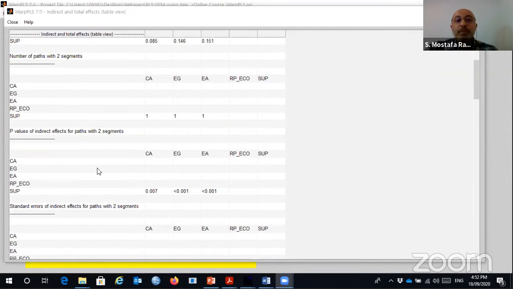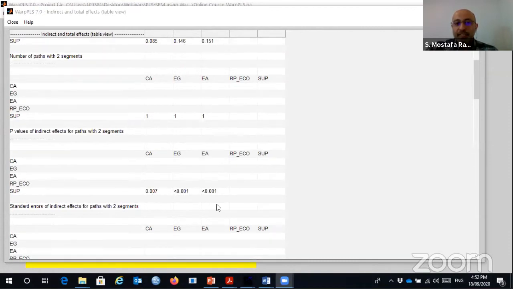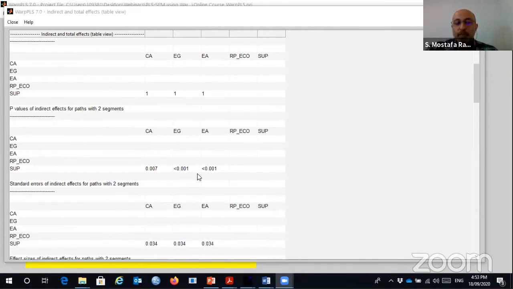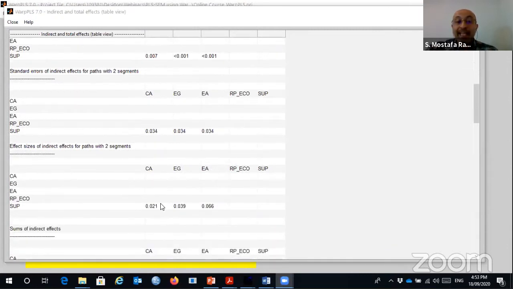Here you can see the p-value for indirect effect. So this is indirect effect, and this is p-value. Here you can see a standard error and effect size. This is something that is unique in WarpPLS. You don't have effect size for indirect effect in other software.